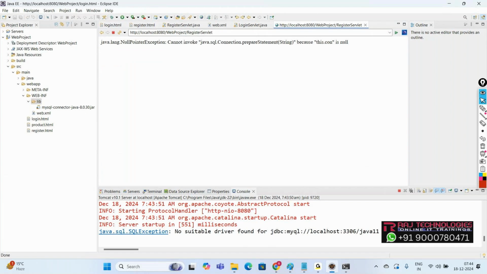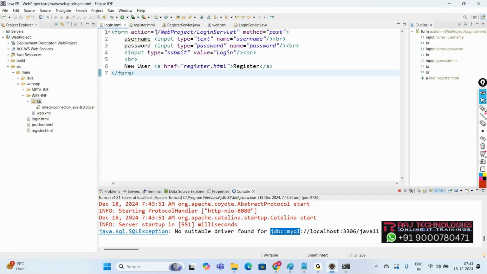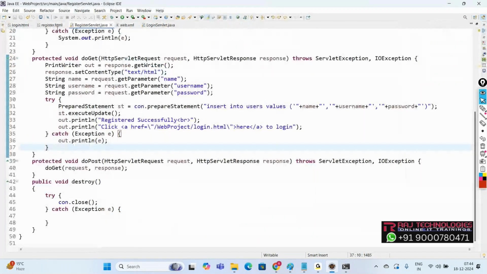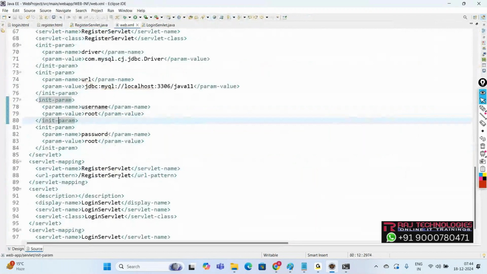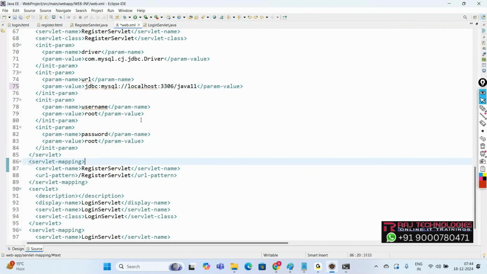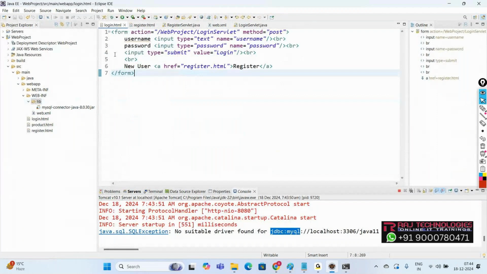Okay, there was a spelling mistake, here in MySQL. See the console screen for exceptions. Then you can easily know what mistake you are doing. Maximum cases are spelling mistakes. Now run your login.html again.